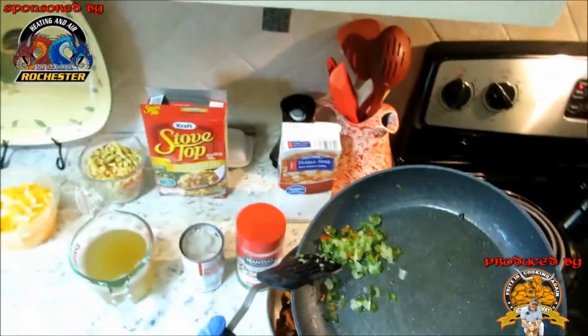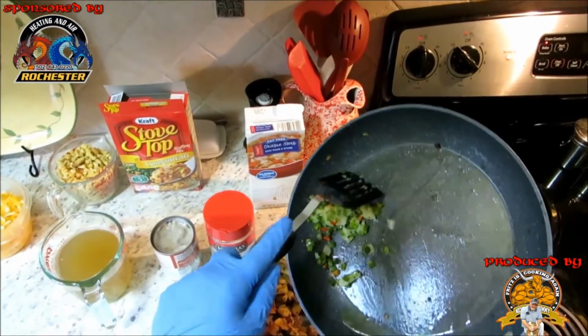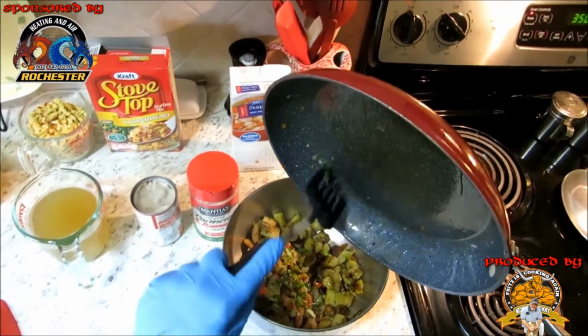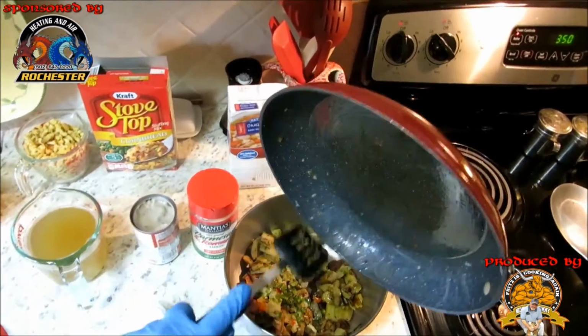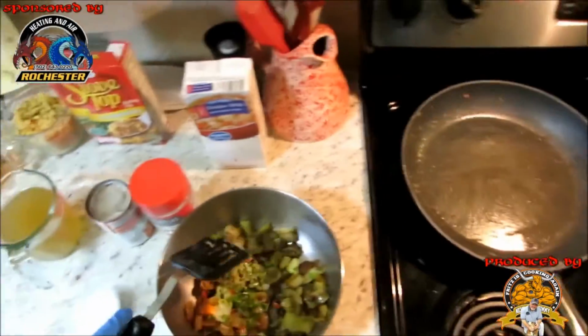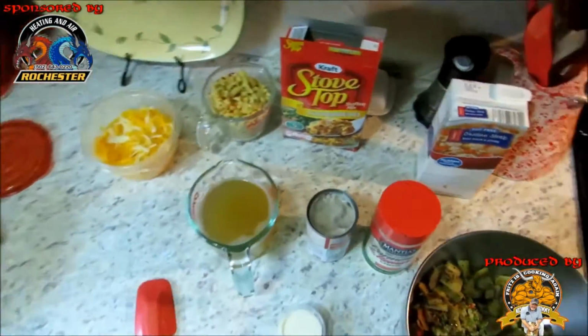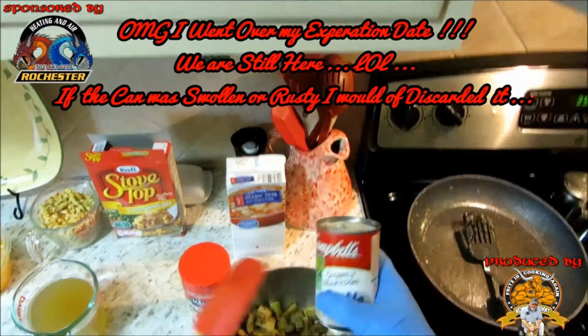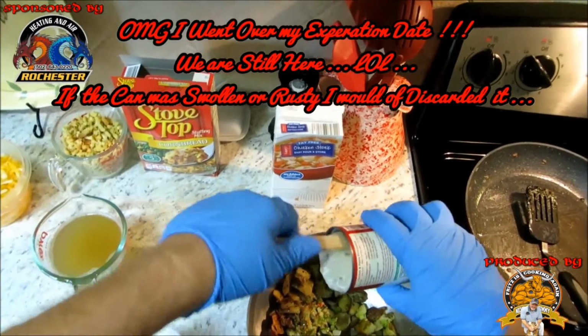All right, guys, our onions and green and red bell pepper are done. Let's go ahead and get that on down into the mix here. And I'm here to tell you guys, this is going to be a simple, easy recipe that your family will love, guys. So what it's calling for now is I'm going to actually put in 1 can of Campbell's cream of mushroom soup here. So let's go on and get that down into the mix.